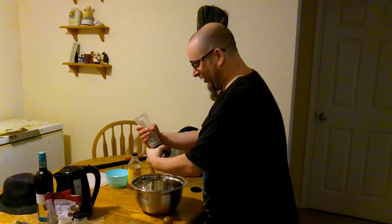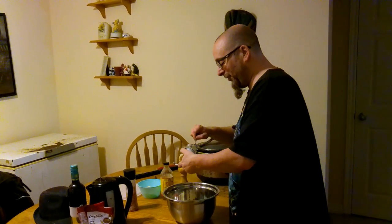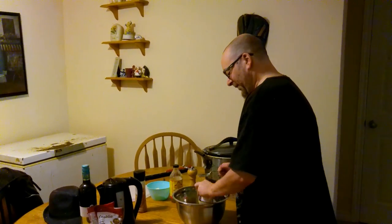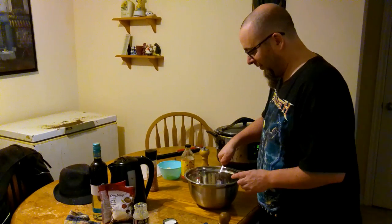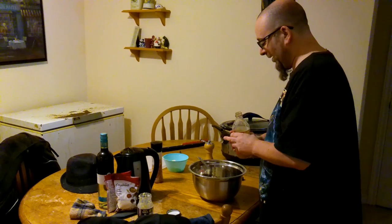You're going to salt it — and when I say salt it, really salt the steak. It's going to bring all the juiciness out when you start cooking, especially with the slits we just made. I usually prefer fresh garlic, but today we have pre-minced garlic, so I'm just going to put it in and mix it up a little bit. Then I'm going to add a little bit of apple cider vinegar — don't need a lot, just a little splash — and make sure it goes on both sides.